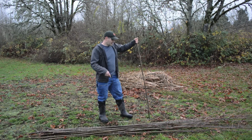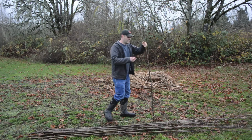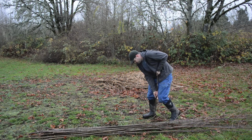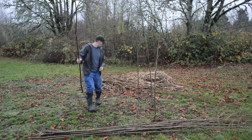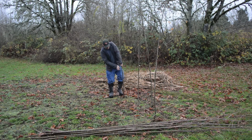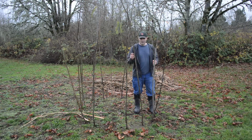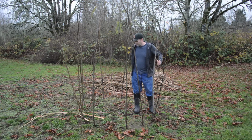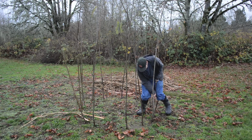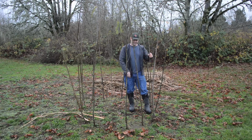So I'm just going to start by building the outline of the structure by shoving these willow posts into the ground. So I'm putting in the last of my main support stakes. Here's the circle, that's going to be the walls, and these tend to go in pretty easy. They don't have to go super deep, just enough to secure the bottoms.